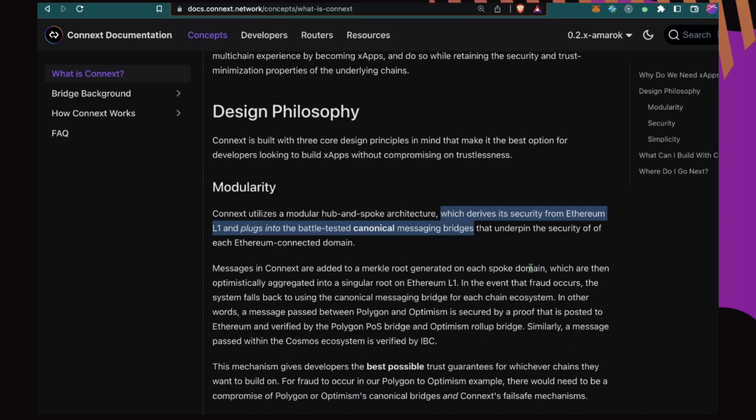So Connext is actually able to shortcut the normal waiting time for messages to be passed between chains by aggregating all the Merkle roots generated on each chain, passing them to Ethereum, and then verifying their correctness off-chain. This kind of faster, optimistic layer expedites data passing as long as no fraudulent transactions are detected by monitoring agents or watchers. Otherwise, the system will fall back to the full waiting time for the chain's canonical bridge.